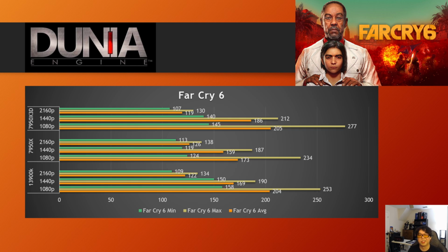Again, this one is right in line with what I kind of expected to see compared to some of those other games that we tested, like Godfall, for instance. But this one does show that the Dunia engine does like that 3D V-Cache. So any game like that, Ubisoft type games, that 7800X3D for gaming is probably going to look pretty good in a month or two from now.